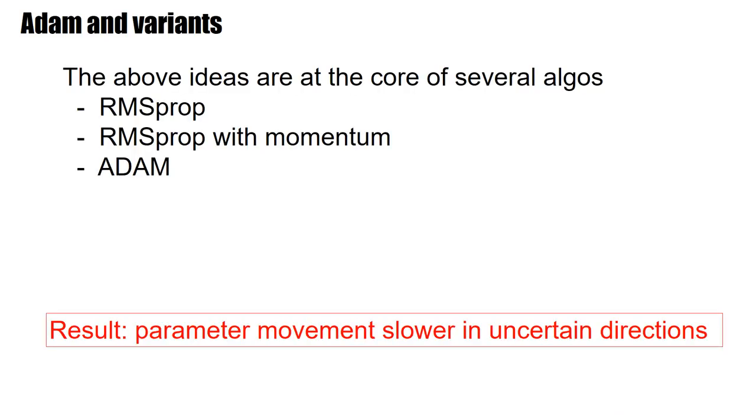So let's do a first summary and think of our little example with the 3 weights before. In all three, RMSprop, RMSprop with Nesterov momentum and Adam, the parameter movement, the update of the weights, will be slower in uncertain directions. That means directions where there is a lot of jitter. It's faster in directions with less jitter, but the actual size of the gradient doesn't matter. In a noise-free, jitter-free situation, this would be scaled out by this implementation of Adam and RMSprop.